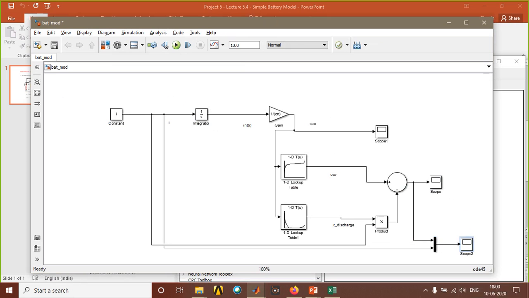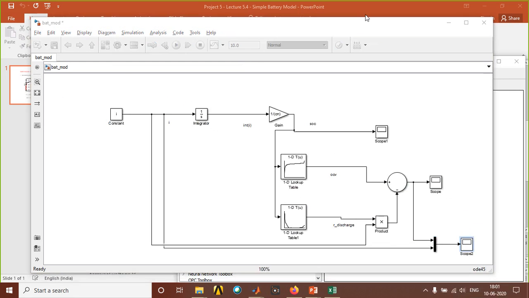Okay, guys, now tell me what are the unknown variables? Put it in the chat box. So what are the unknown variables? In one place I'm going to integrate my current and multiply it with the gain. In another place I'm going to use my current as a product. Don't confuse it, okay? Very simple. If you want to have a multiplier, if you want to scale the thing, you are going to use gain. It is just like amplification. In all the other places, you are going to use some other block based on the requirement.